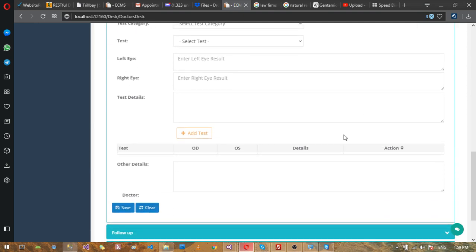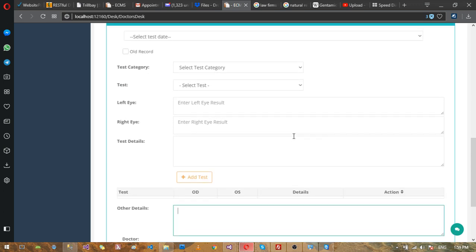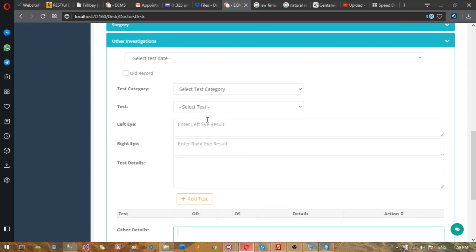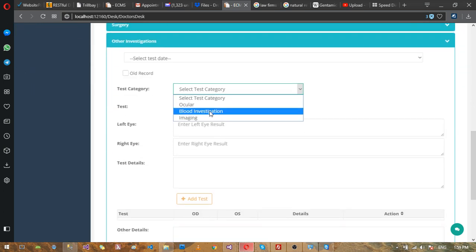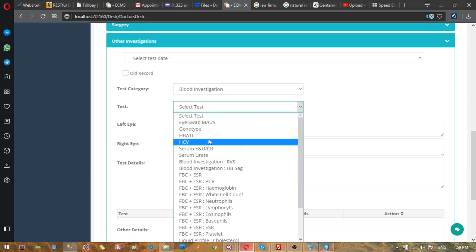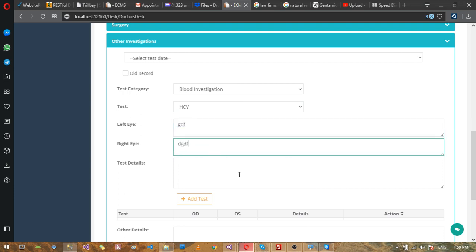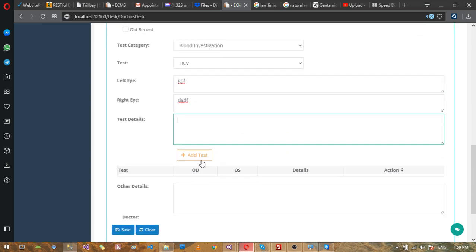Then other investigation. Okay, so we have other investigation now, replacing the other tests. Where we had other tests, now we have other investigation. All old records would show here. For new records, if there's another test you do that is not part of this, just come to test category, select the section, let's say blood investigation, select the particular test, then enter the result for the left eye, the right eye, the test details, and you add.